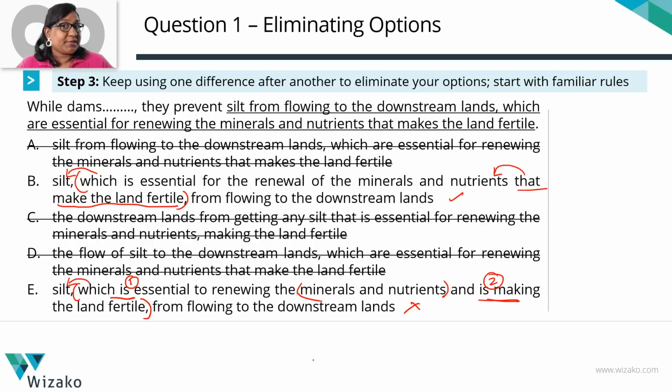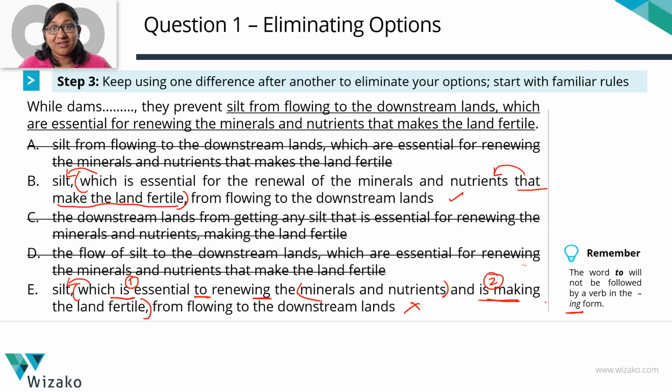Okay, there's another thing that you should have noticed that would also help you in eliminating answer options. When I use the to construction, when I use the word to, you will never follow it with an ing construction of the verb. For this sentence to be right, it should have also said to renew and not to renewing. That is an incorrect construction. So that's one more thing we've learned in this video. If you use the word to, you should not follow it with an ing form of the verb. It should always be followed by the simple form or what the grammar gurus call the infinitive form of the verb.